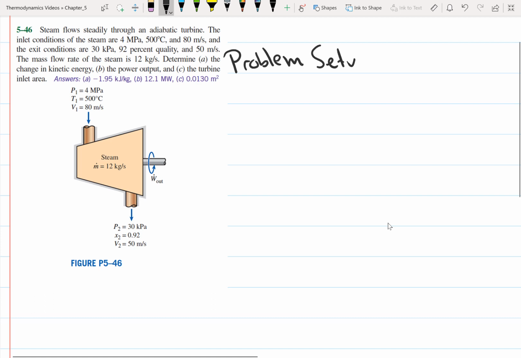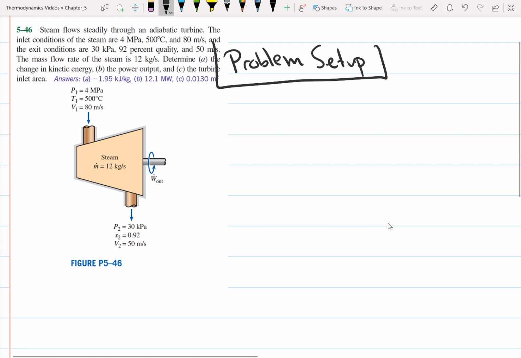setup, and you want to approach all of your problems like this. You want to go through these steps to set up your problem. So we're going to have a problem setup, then we're going to make assumptions. You need to make assumptions, otherwise a lot of these problems aren't solvable without using quite a bit more complicated math and probably a computer, a numerical solution to solve your problems. So that's why you need to make assumptions.